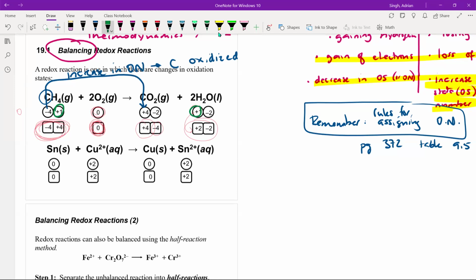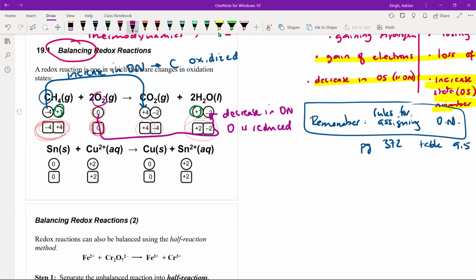But if the carbon is being oxidized, something else has to be reduced. So if you look at the oxygen, it starts off with an oxidation number of 0. It becomes an oxidation number of -2. So the oxygen there has a decrease in the oxidation number. So the oxygen is undergoing reduction. It's reduced, which means that oxygen is a good oxidizing agent. And if you think about it, oxygen is probably the best oxidizing agent there is, because that's what it does, right? When it adds itself to things, it oxidizes those things.